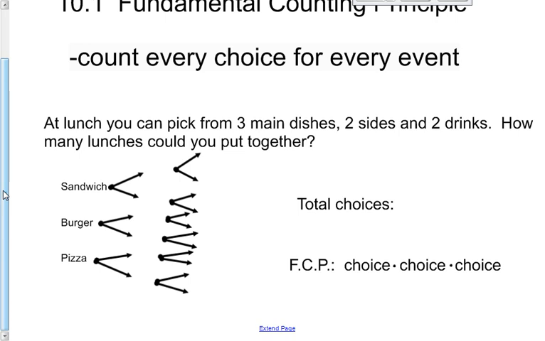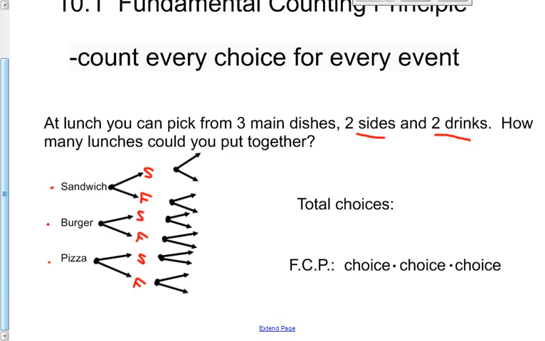So I gave you a sample here. Say for instance for your main dish you've got these 3 things to pick from: sandwiches, burgers, and pizza. Once you decide which one of those you want, then you move to the side dish, and let's say for the side dish you could pick between salad or French fries. If you did that for the burger, you could also pick between salad and French fries. If you chose the pizza, you could also still pick between the salad and the French fries. So once you have the side dish taken care of, then you go over and do the drink. Once you do the drinks, then you're going to be looking at this next set of arrows.